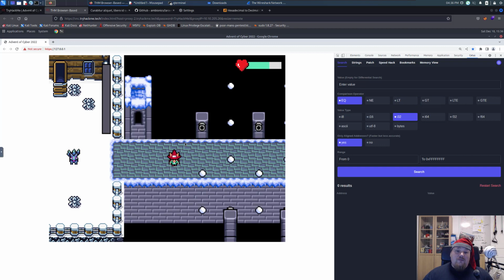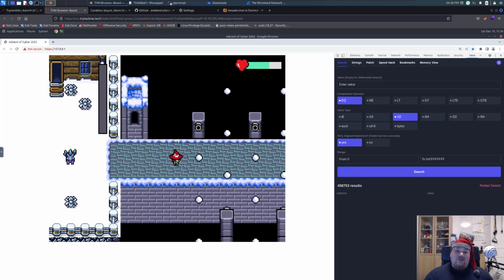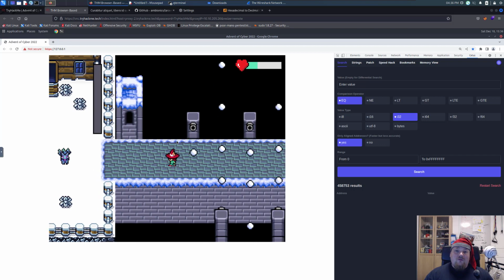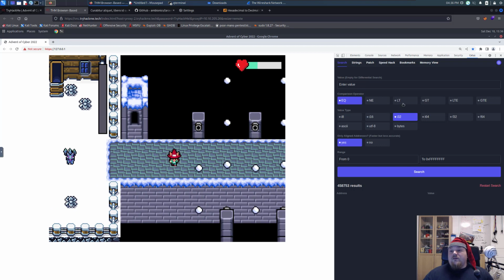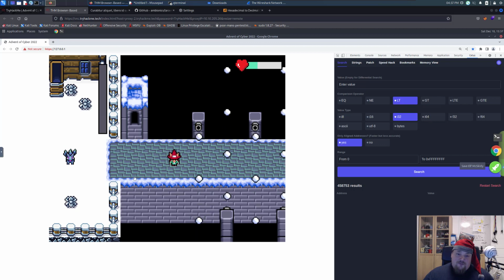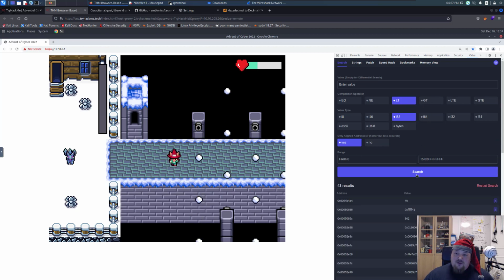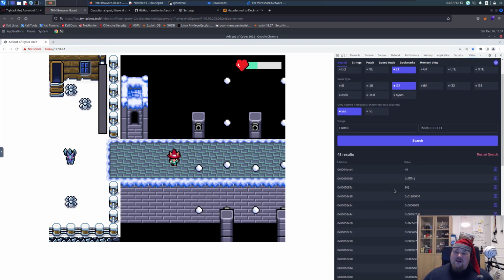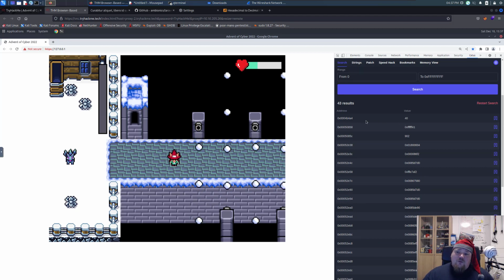Let's try equal one more time and do that. Restart the search, please. Amount of addresses. We're gonna take some damage. Oh, we're gonna take a lot of damage. We should be able to take lower than now and then basically get the value. So let's search. Okay, so now we got something. I don't know why it bugged before. I just had to think a bit and check what things were right. Now we can look through 43 results. I would say the very first result is quite promising, so I'm gonna take that.